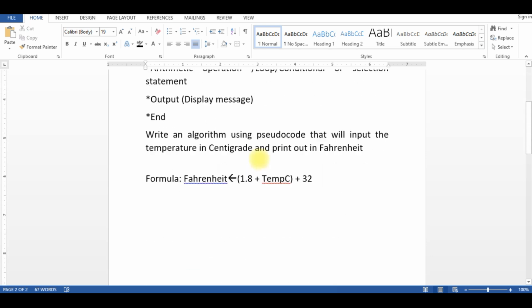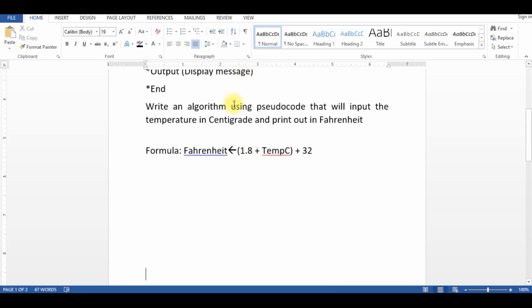Now for example, here you have to read the question carefully. You must learn to analyze the question. If you fail to analyze the question, you will fail to write the correct pseudocode. Because if you do not understand what to do, how will you write the correct pseudocode? This is the main problem. This is where the students get stuck. This is where the problem begins. So first learn to analyze a question.